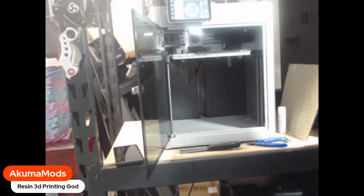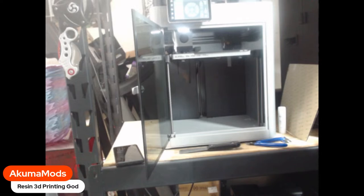The dark side lies, they're thin buttons. So you caved in and got a bamboo. I did. It's something that's been kind of on my mind for quite some time. The wife's been poking and prodding at me for a little bit to get one. She wanted to do an all-out system, like get the AMS to allow 16 colors and just have a one-and-done type thing. And I'm like, yeah, we can do that, but is it really necessary? I don't think so. So I bought a combo, and I bought an extra AMS.